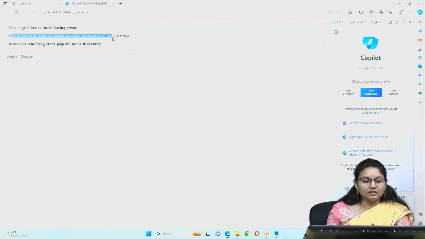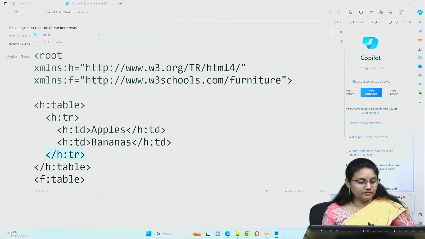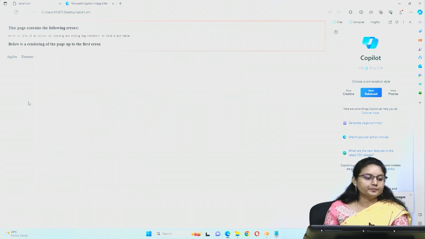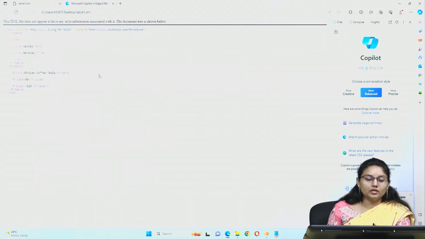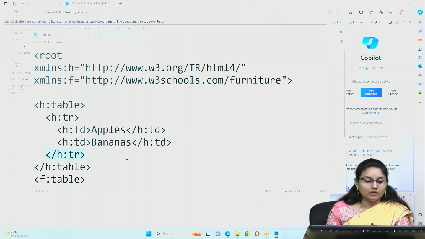So TR tag is missing. So what happens? You have to rectify your code and then rerun your program. So this is how the errors in the XML will be shown, and this is what the execution of the namespace looks like. Okay.